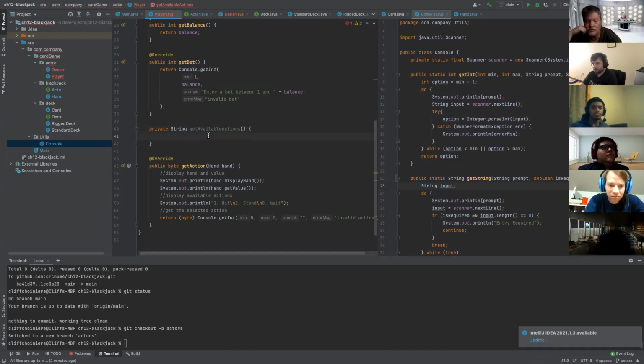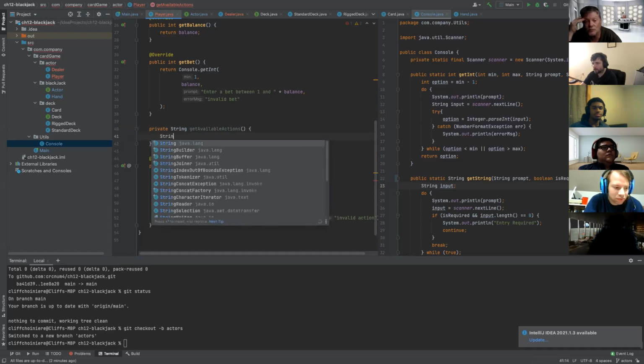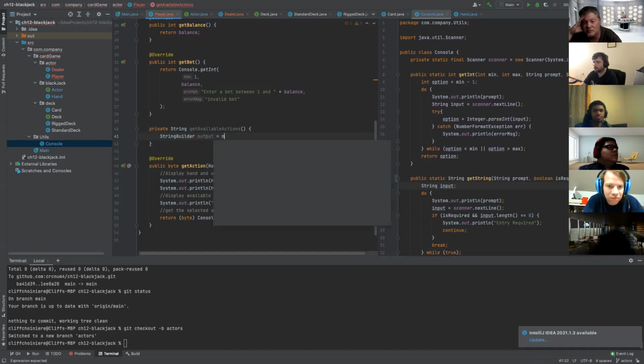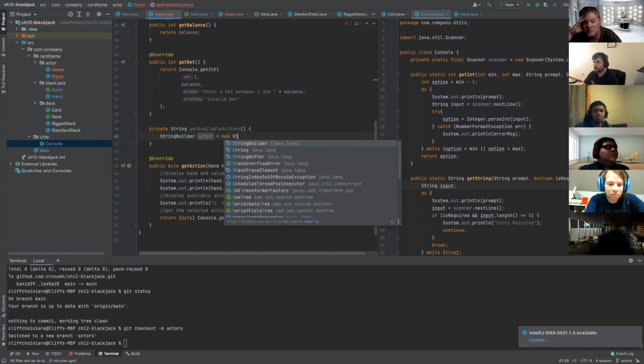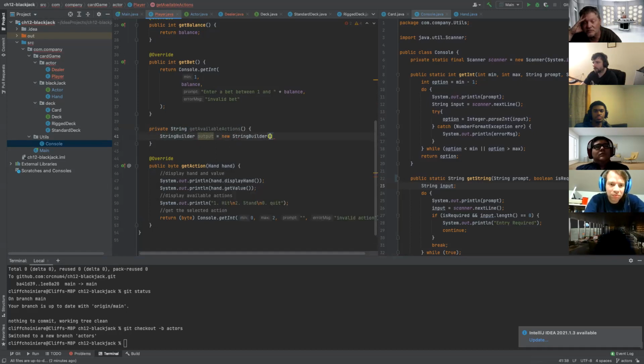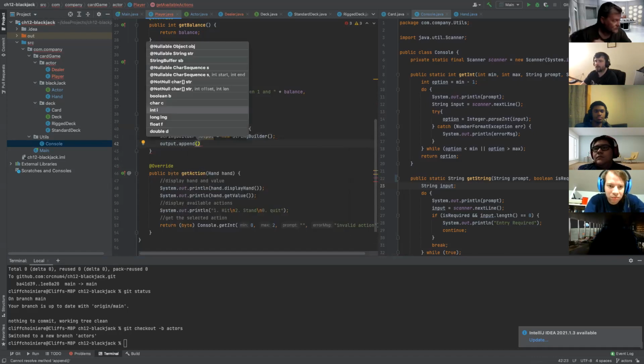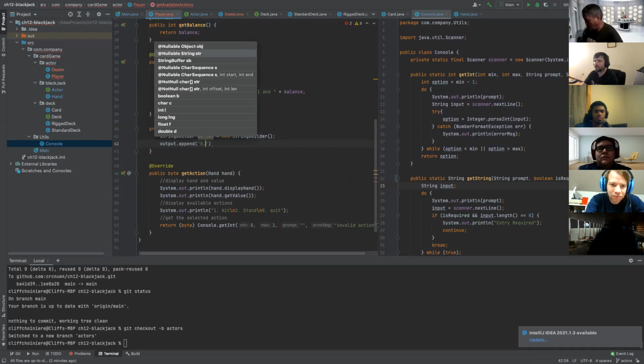And so the default we can start with, of course, is the string builder. Output dot append. And we're going to start with the same stuff we have here, except we're going to put zero first this time.